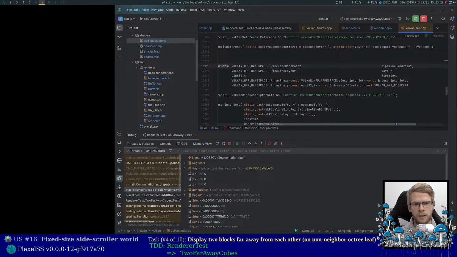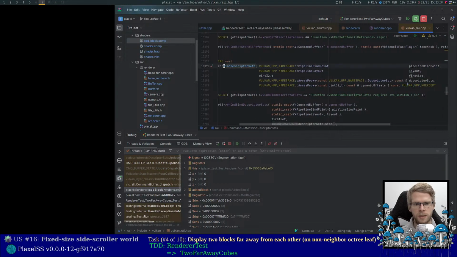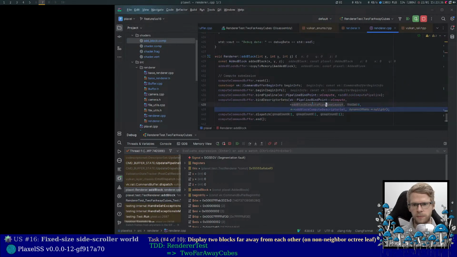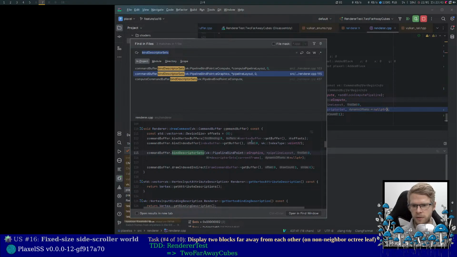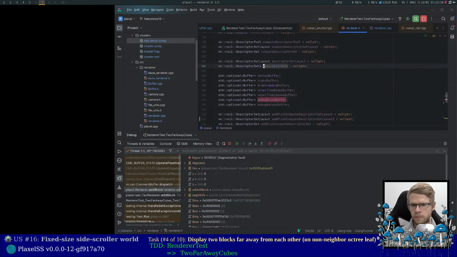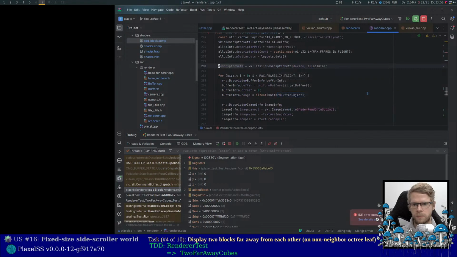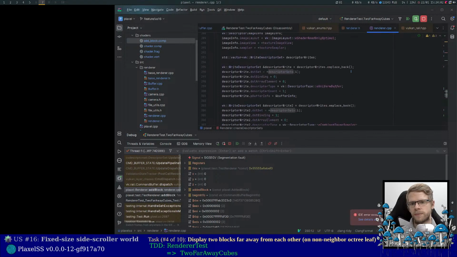I need to bind the 2 descriptor sets, and this needs to be an array, so okay. Do I have somewhere the usage of an array? Yes. Somehow. Okay.